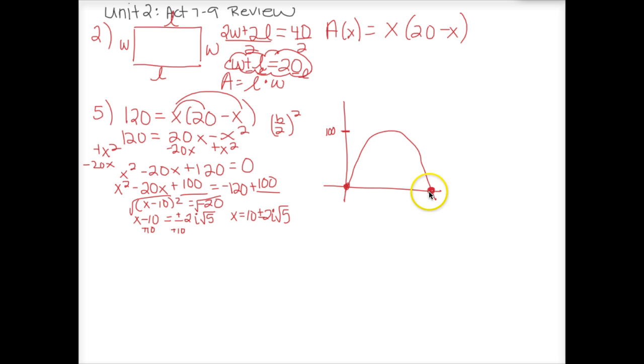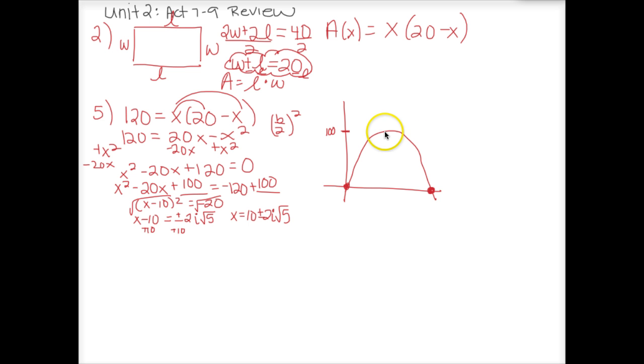Again, if you flip through your lesson 7.1, we answered the domain and range questions for a parabola that looked very similar to this. So there is a good resource for you to go back and look, but we said it doesn't include 0 and it doesn't include 20 because if you actually had a length of 0, there wouldn't be a rectangle. So it doesn't make sense. Same thing if you had a length of 20, that would force the width to be 0, which means there is no rectangle at all. So that is why the 20 and the 0 are not included on the domain.